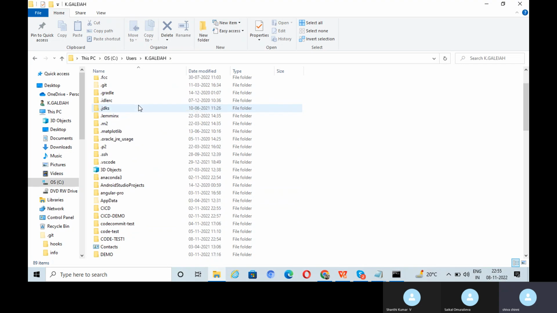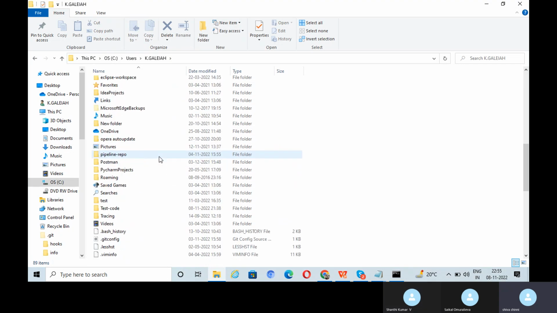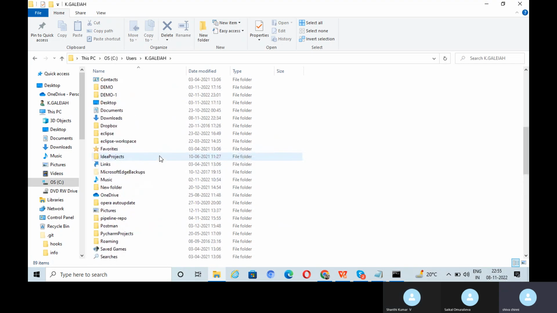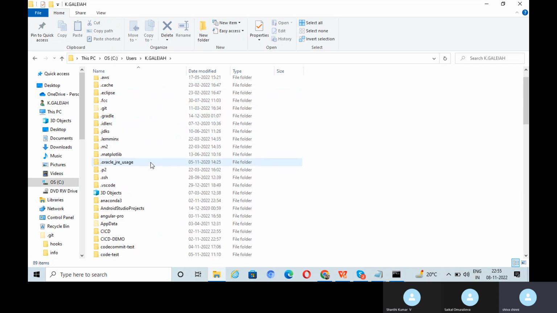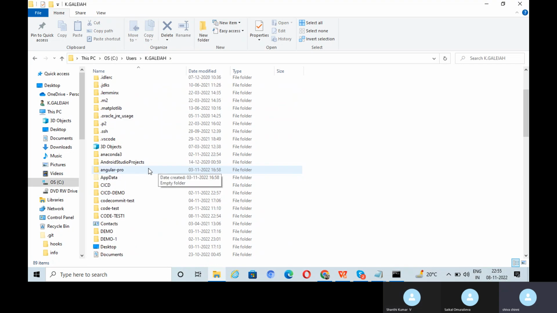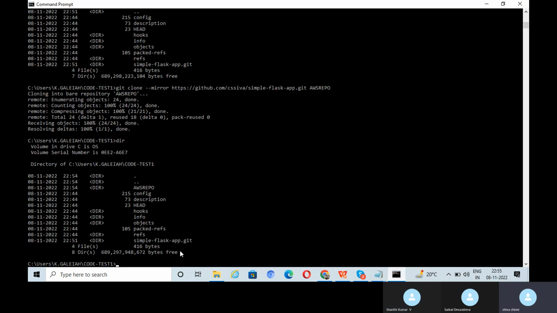AWS repo, right? This is a new folder, right? Yes, yes. AWS repo.